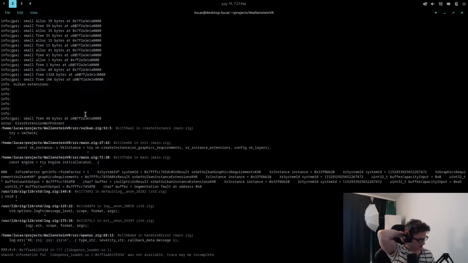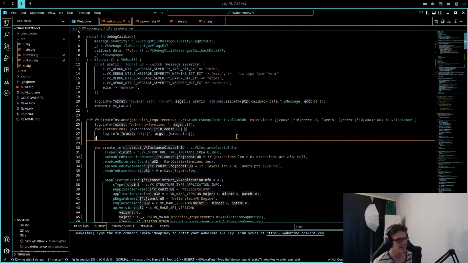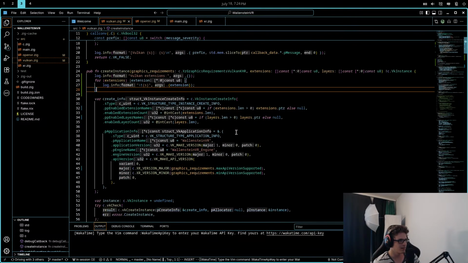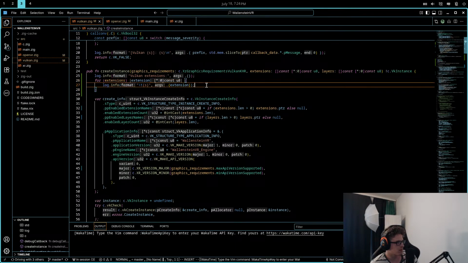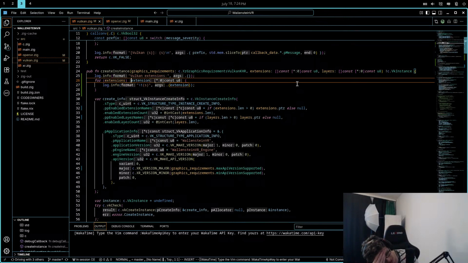Oh, it's because we're trying to pass the pointer, I think. Wait, what? Oh yeah, the thing is null-terminated strings. It just reads into the abyss and it's like, okay, this ends it, so it just prints nothing. Also for the logging, we're trying to print out the extensions we get. Well, no, we have to get out. It only accepts strings.